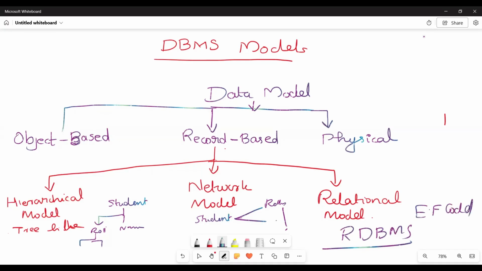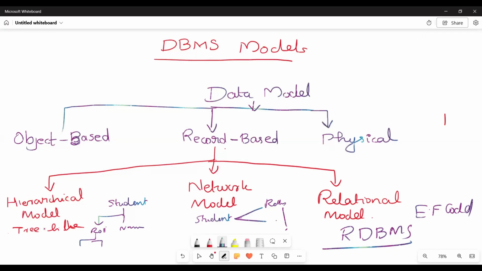Okay, so there are a lot of limitations in these two previous models, the hierarchical model and network model. The implementation is very complex and difficult. Then dependency on the parent node is another limitation of the hierarchical model.